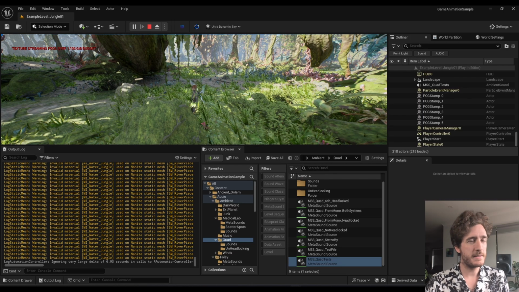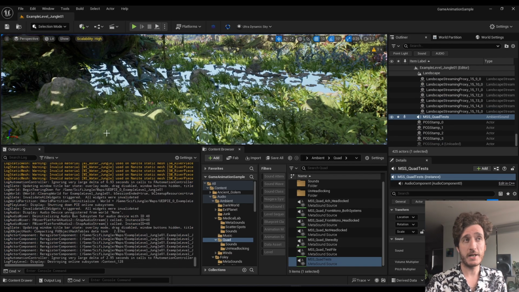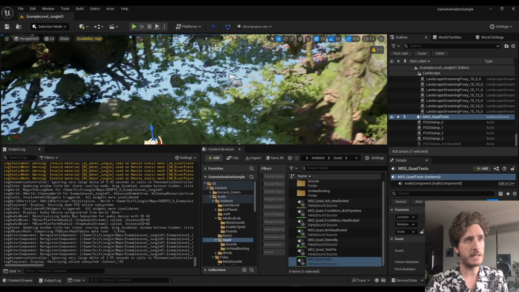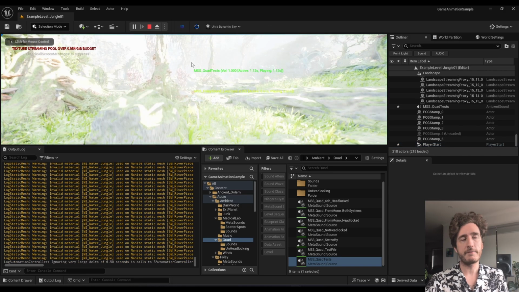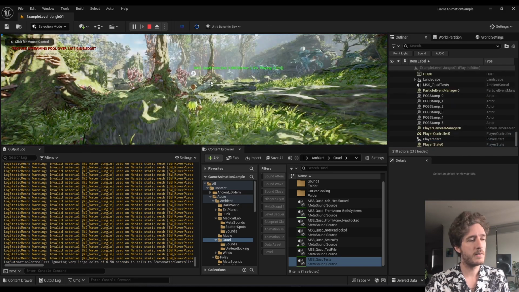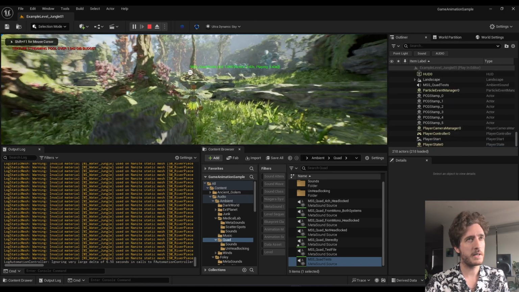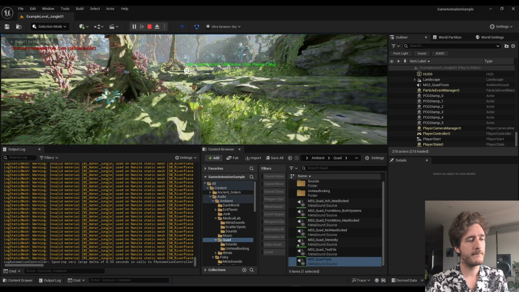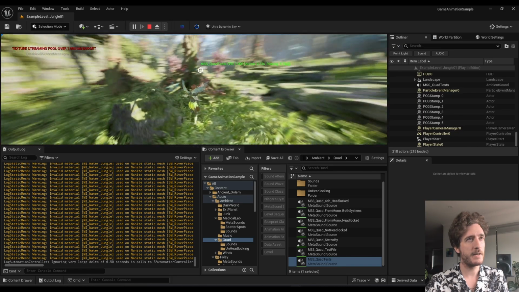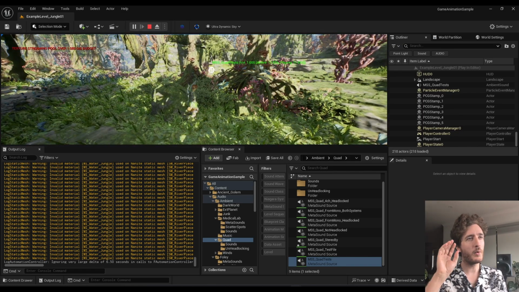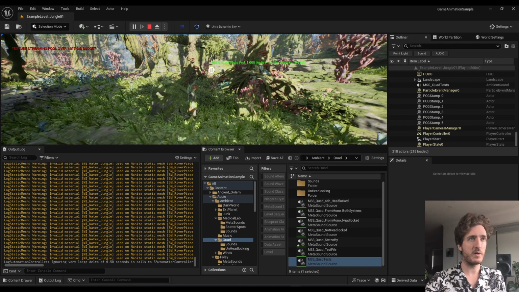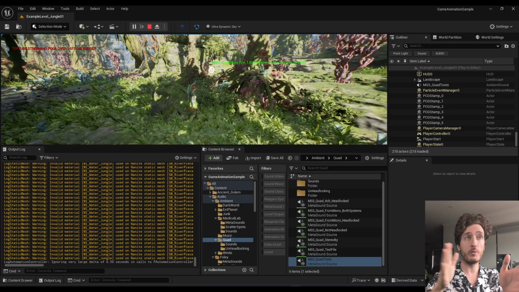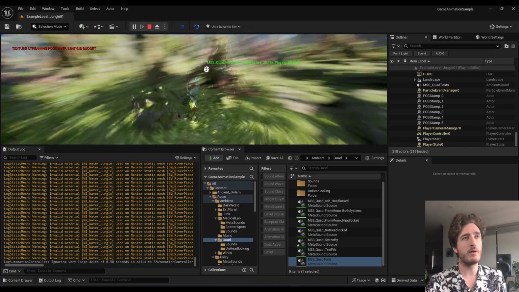Now if I line this up with the start of the character, it'll change again because we'll really hear which way it works. So when we drop in now, we should be hearing this front left being on our front left. Front right, rear left, rear right. Okay. Front left, front right, rear left, rear right. And if I turn, front left, front right, now the point of this is that when I turn, the sound needs to stay where it was. So front left should be in the forward front left position of where it was initially.